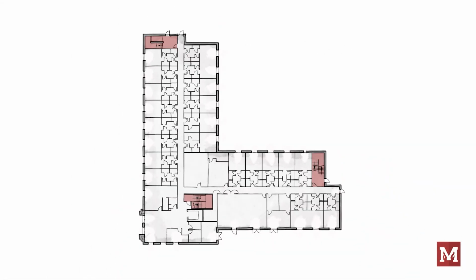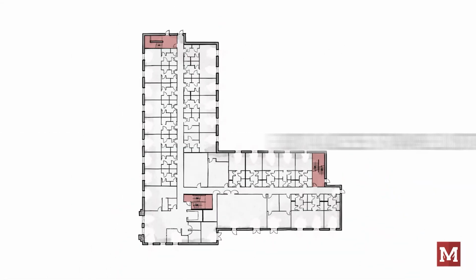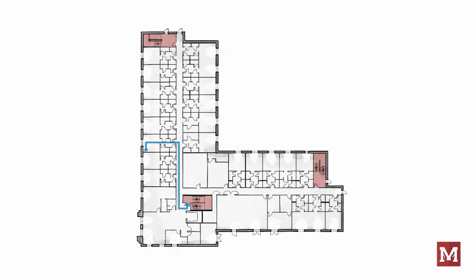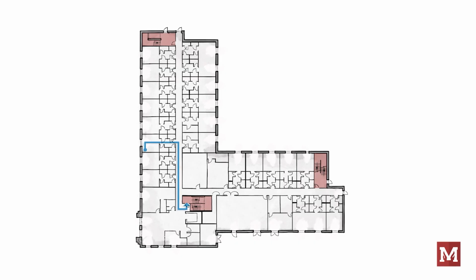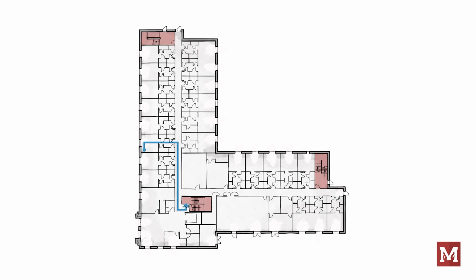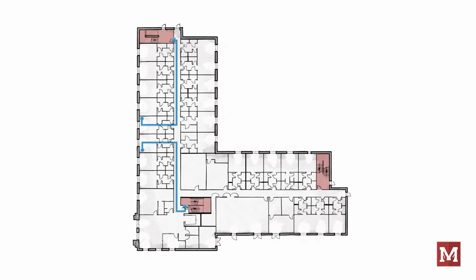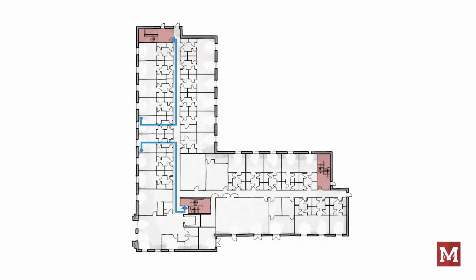Our first type of travel distance to cover is exit access travel distance. This is one of the most common types of travel distance and is basically the measurement to an exit, specifically the length of the path that an occupant would take until they reach the exit. In previous videos, we talked about means of egress in terms of capacity, making sure there are enough exits and that the exits provided are large enough to accommodate all the occupants in the building. We've also talked about exit arrangement, ensuring that we have a second way out if the first exit is blocked. With this concept of exit access travel distance, sometimes called maximum travel distance to an exit, or simply maximum travel distance, we're looking at the simple measurement from any point in the building to an exit.